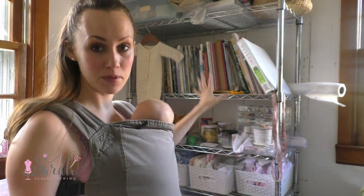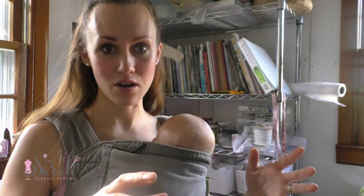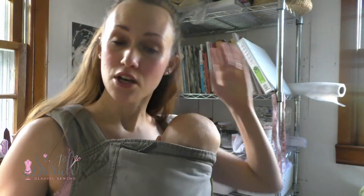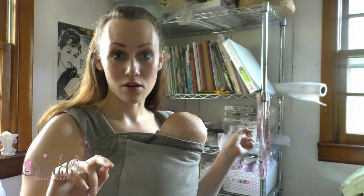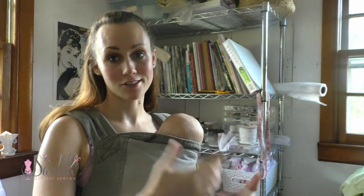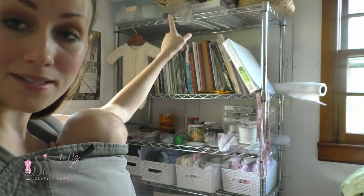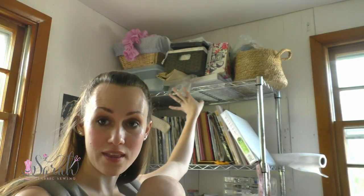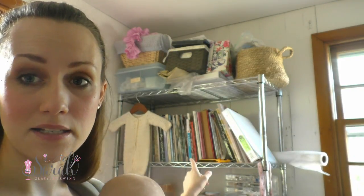So over here I have this big shelving unit. I tried to link this sucker, and I looked at the email confirmation of my order, and the link is no longer available. At least I can't find it on Amazon. So I linked something that is similar. This shelving unit is no longer available, but I linked something similar. Way up top is a hot mess. That top row is baskets and bins filled with ribbon that I need to organize. Then I've got my books, magazines, that sort of thing.